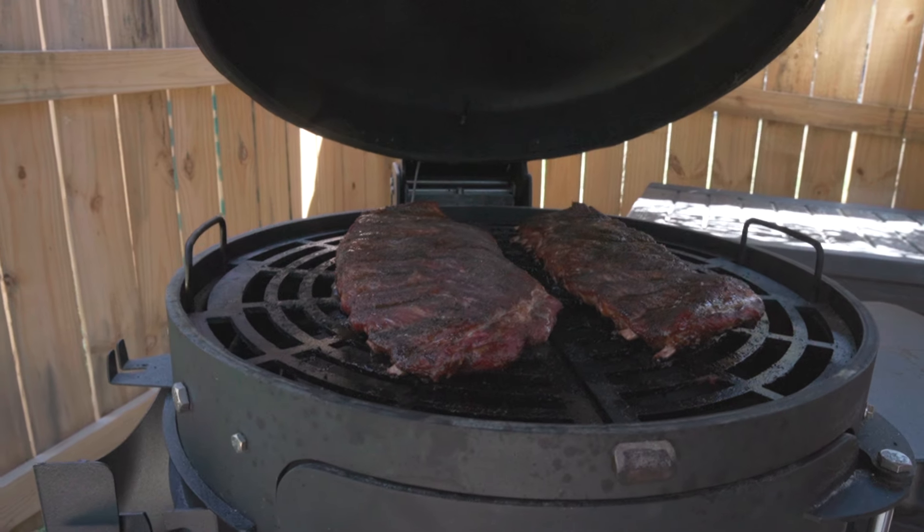It has been about three hours since we put our ribs on the Huntsman. Let's take them off the grill, cover them in delicious barbecue sauce, and then wrap them in parchment paper for two hours. While I'm here, I'm going to rotate the orientation of my racks of ribs because the bottom one is actually closer to the fire than the other two, and I want to try to get as even of a cook as I can. So I'm going to put that one on the top floor and move my top floor to the bottom.